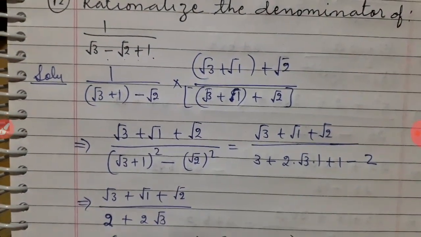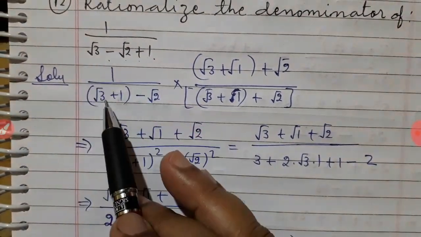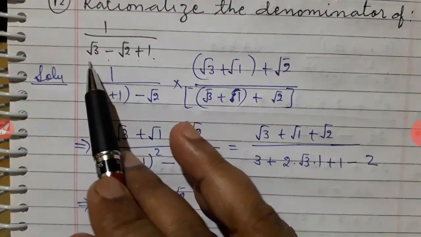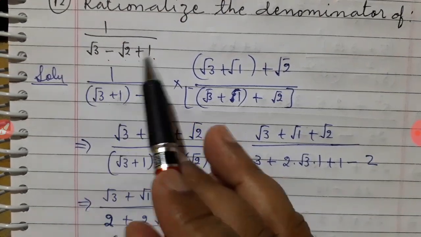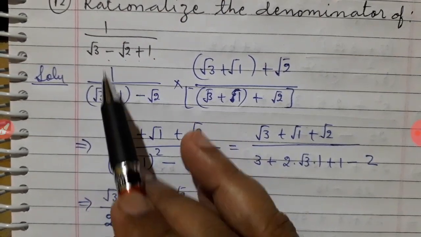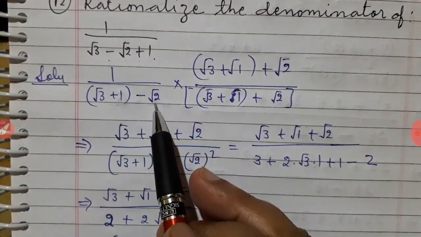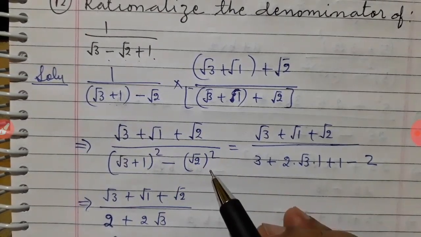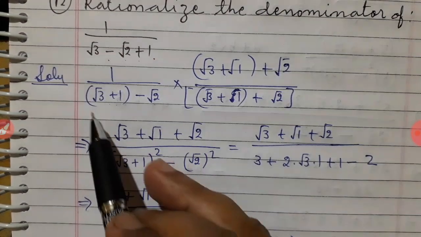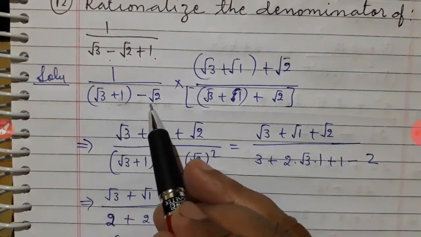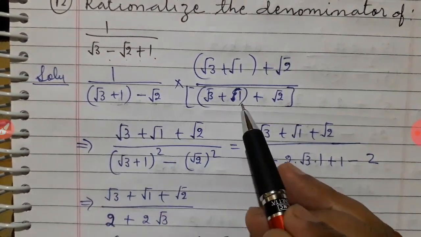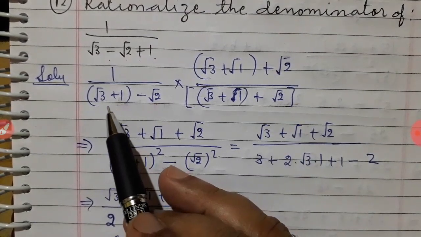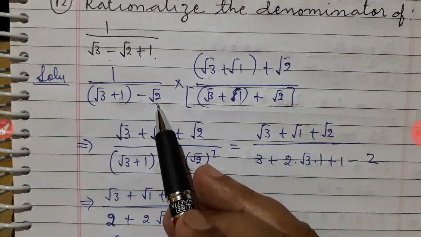So for our convenience we will take 2 terms together, or better, those that are positive, take them together. So here root 3 and 1 we have taken in one group, and minus root 2 in the other group, and then after that we will start rationalization. So you see this becomes a minus b, this becomes a plus b. Okay, so the conjugate term of root 3 plus 1 minus root 2.